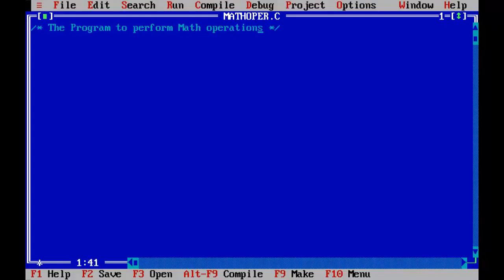Remember, a comment always starts with / and an asterisk and ends with an asterisk and /. So this is the format of the comment. You can place the comment at the top of the program, after any statement of the program, or at the end of the program as well. This is just to inform the user or another programmer who looks into your program what the code is, or what the program is going to do, or any particular description about your code.